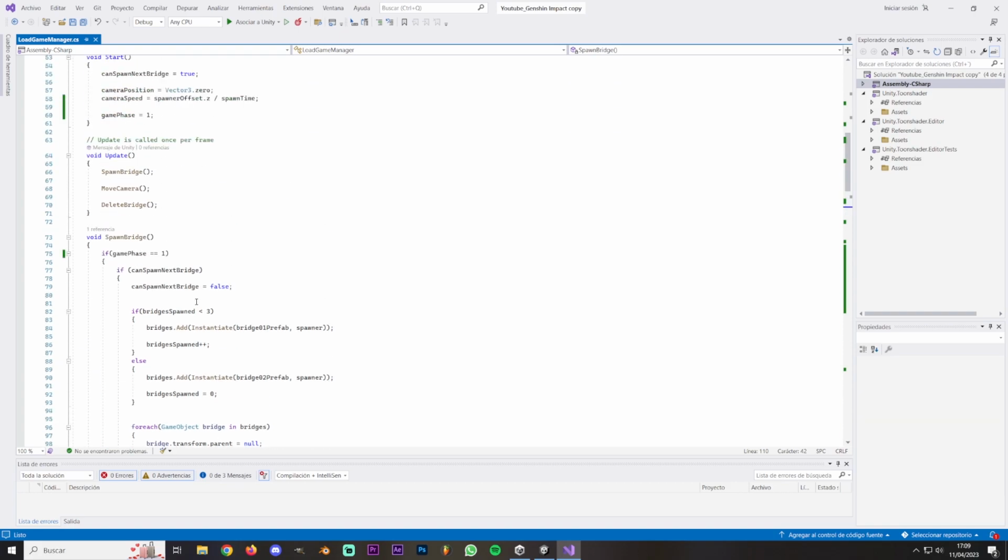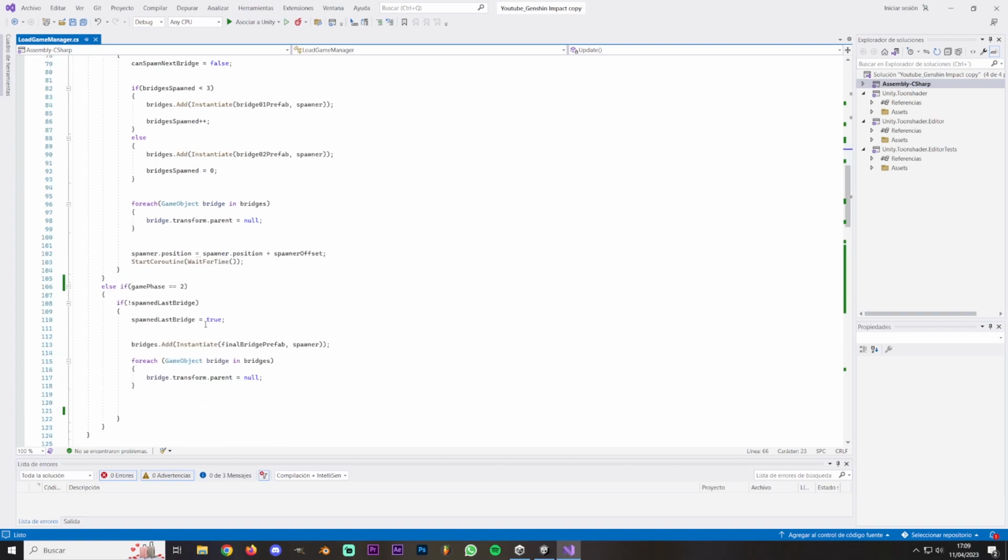This is just, again, the same as before. It's just so this function doesn't spawn prefabs on each update. So if we haven't spawned the last bridge yet, we put this to true, so it only happens once.